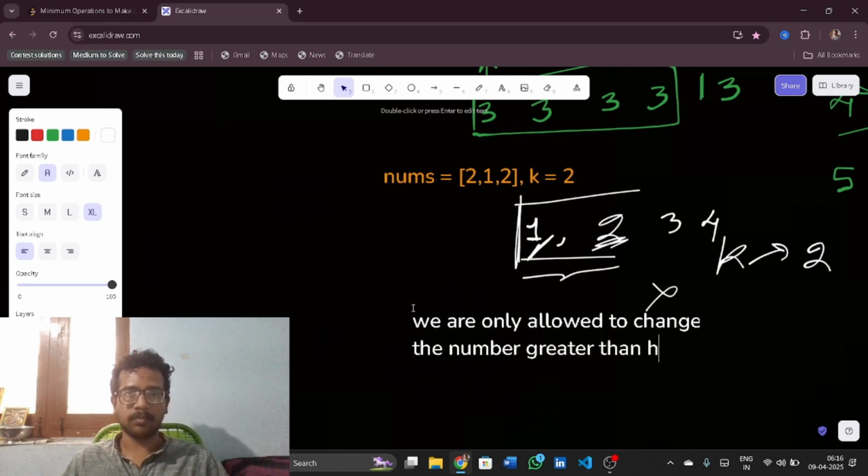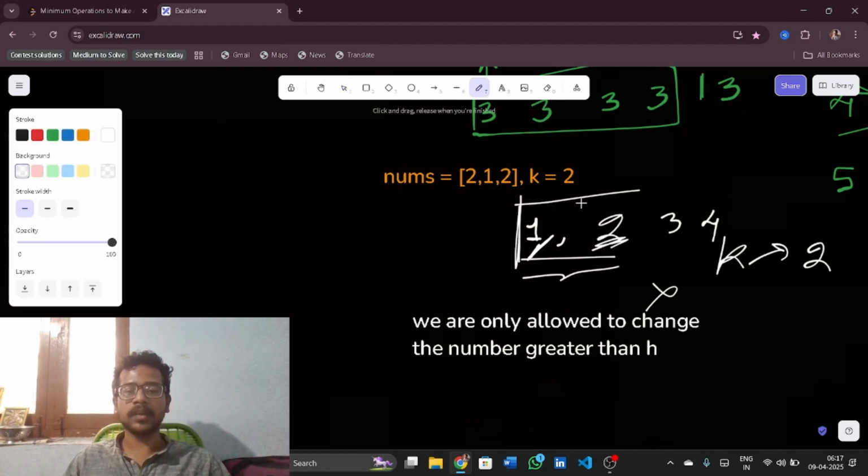If I select any number h, then we are only allowed to select the numbers which are greater than h and we can change them. But here, even if I select 2 and change these elements to 2 and 2, I can't select this 1.